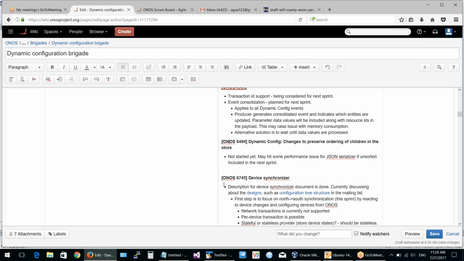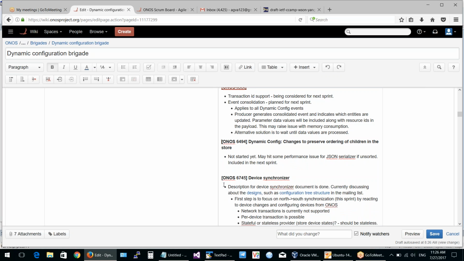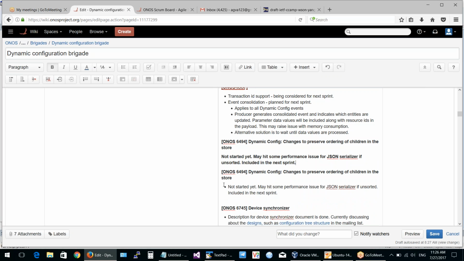Yeah. Secondly, more precisely, for my use case, to demo our dynamic config to some customer, they want a list. They want the list child. For example, in IETF network model, we have a child called a link. That is a list node.